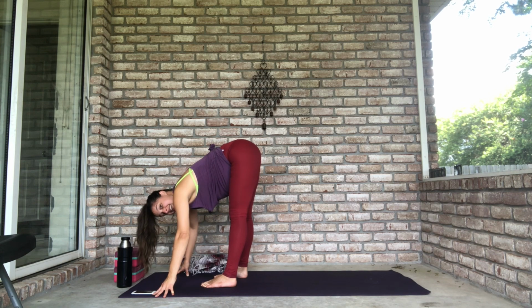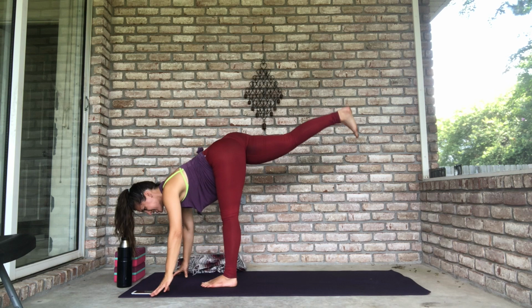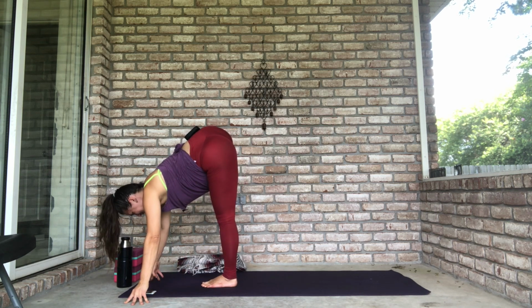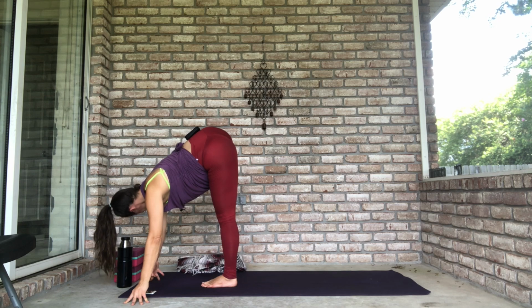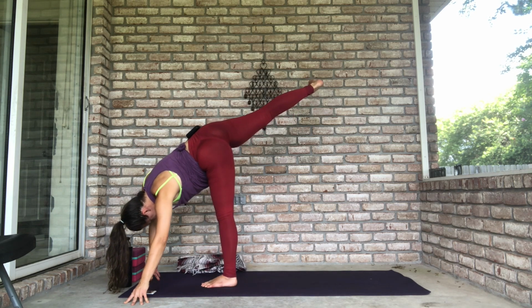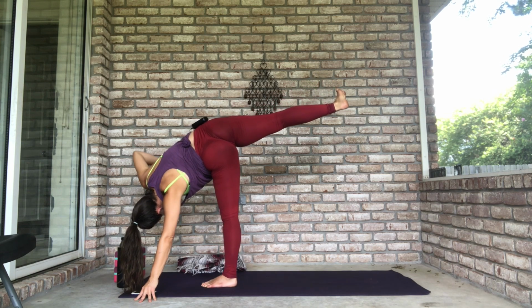Okay, there's another side. That's the good news. Take your right leg straight back behind you. Your right leg will be really happy to do this, actually. Then take your right leg to the right. Okay. Now, swing your right heel back. Keep your toes pointed towards the right.